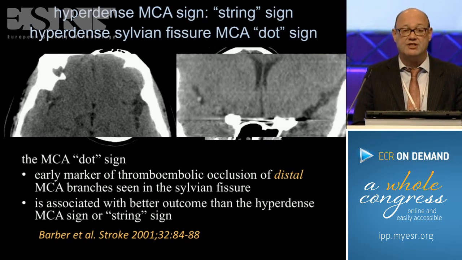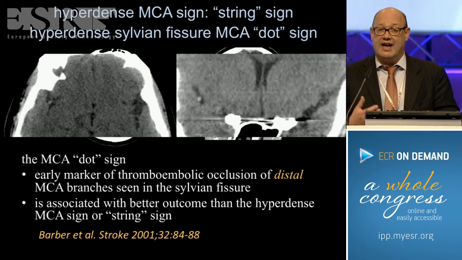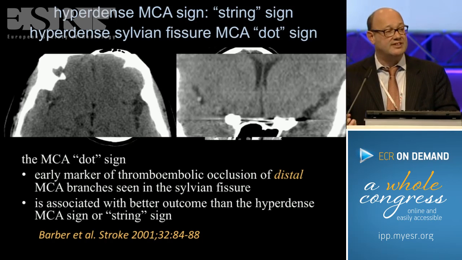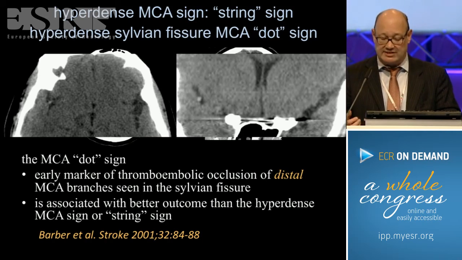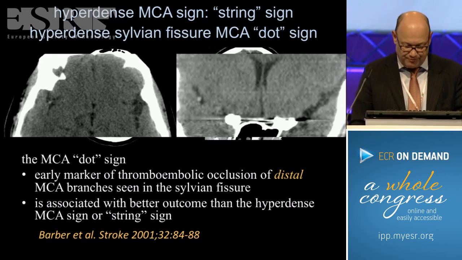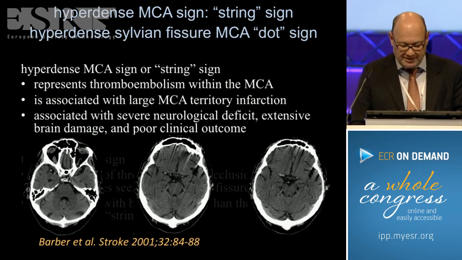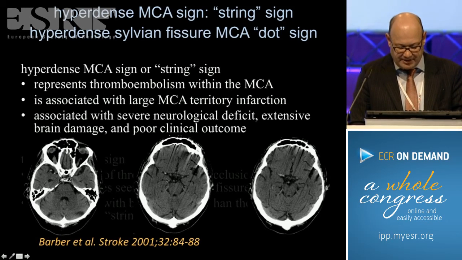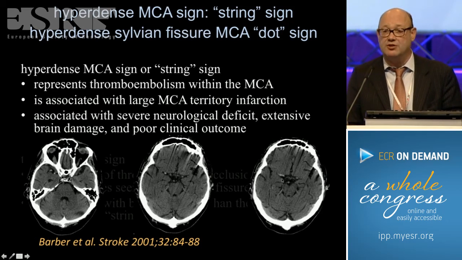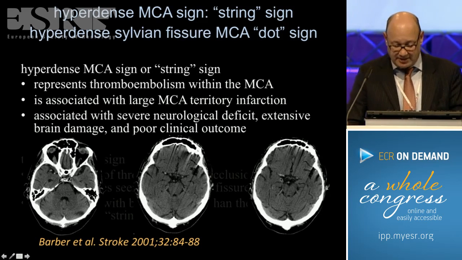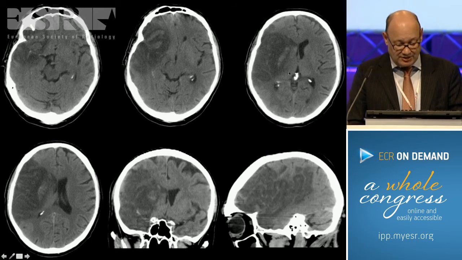Of course, you can imagine if the clot is proximal, the infarction will be much bigger than when you have an embolus in the distal part of the middle cerebral artery. This is just another example, a similar patient in which we see a hyperdense vessel sign in the proximal aspect of the middle cerebral artery that can give rise to a much bigger infarction, as you can see in this case, where the whole middle cerebral artery territory is infarcted, including the deep gray structures.